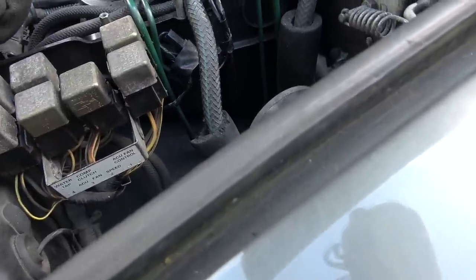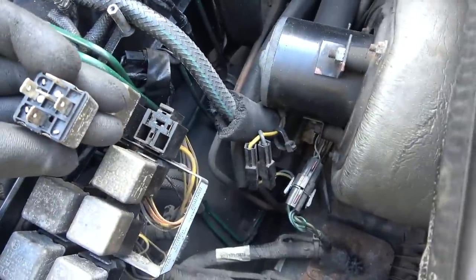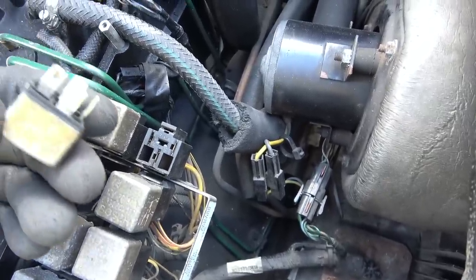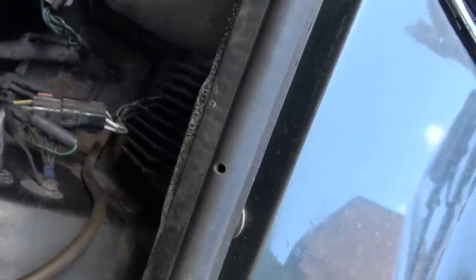Right, I've just come over to the other side of the engine bay, and there's a load of relays here, and it does say down at the bottom ACU fan speed, and we have 1, 2, 3, 4. All I've done is lift each one of these relays up. You can only put them back in one direction from what I can see because of the way they've been aligned, but every single one looks okay. There's some markings on them, but the contacts look clean. So I don't think the problem's there, unless, of course, it's the connections down here, which may be possible. Anyway, let's check the fuse on the inside.